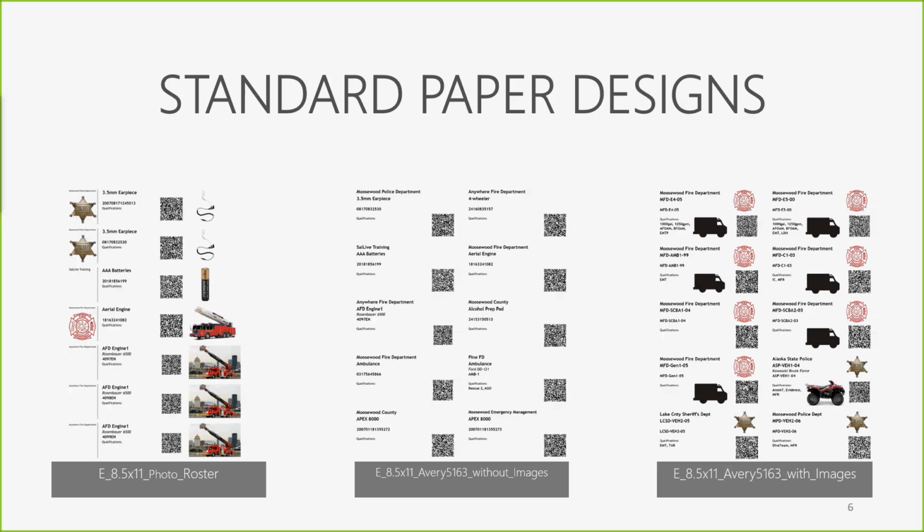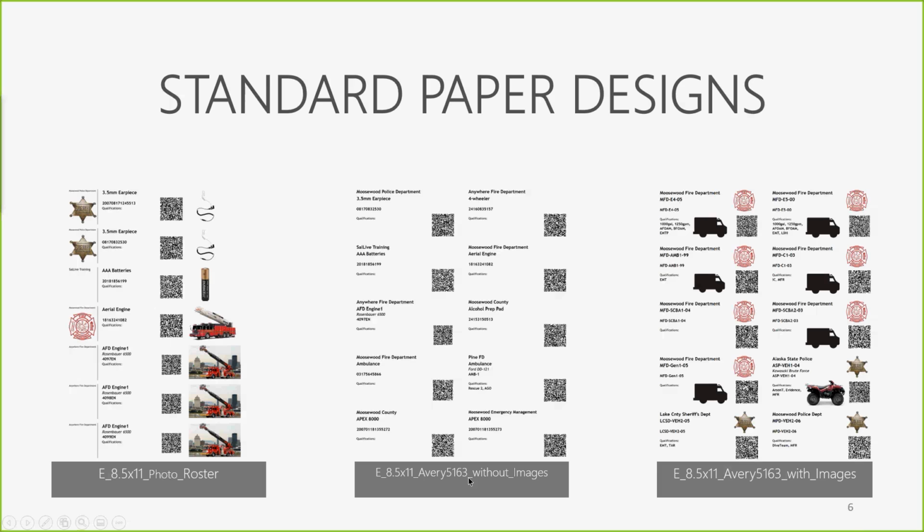Next on here is going to be the standard paper designs. You'll know that there are standard paper designs for people, but then there's also some in the system for equipment. Both of these standard paper designs are meant for plain paper, or if you have the specific Avery label sheet, so it's described in the name, either the 5163 or, on the next slide, I'll show the 5199. So you can have the specific Avery label sheets and print on those, and now you've got little stickers. Those can be printed with or without images as labeled in the design name.